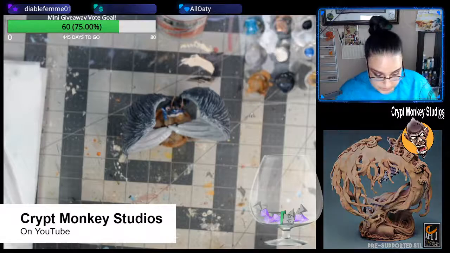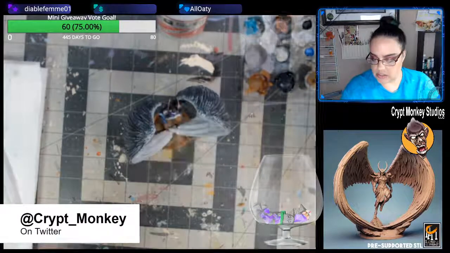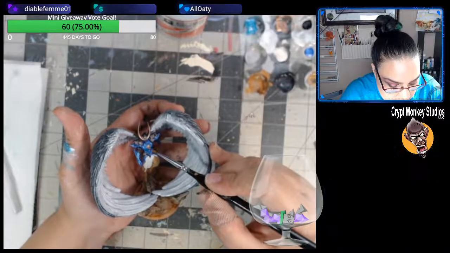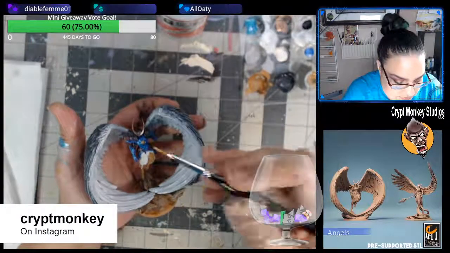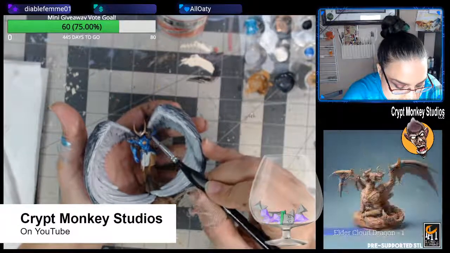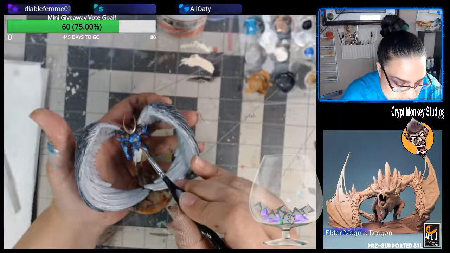All right, now I want to put a little more detail on his gem. But I don't have a brighter gold. So I'm just going to use this. Man, he's really easy to hold like this, too. Thank you for the bits. Still not as bright as I want it.